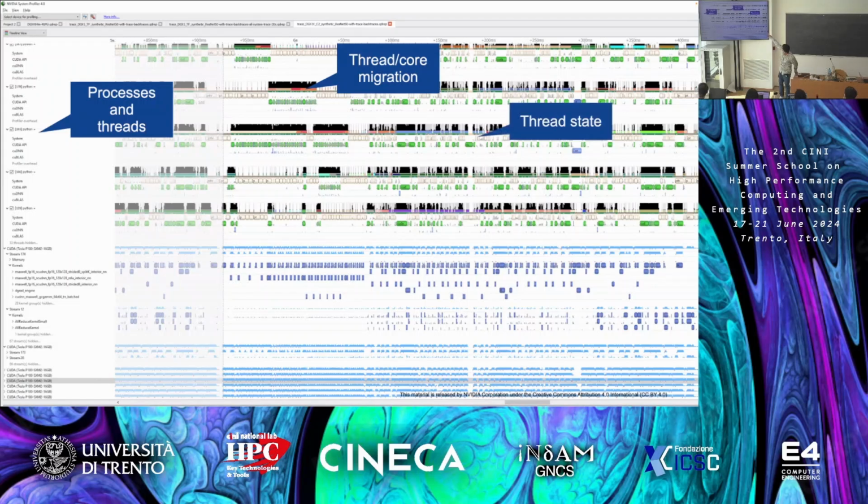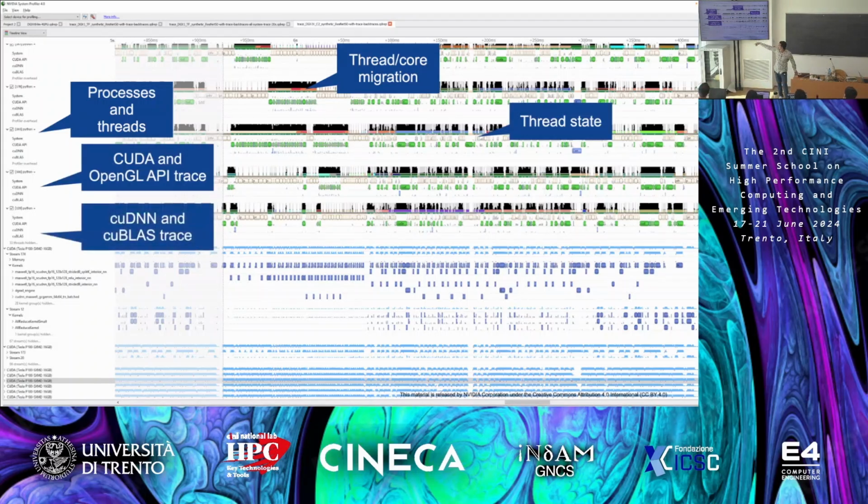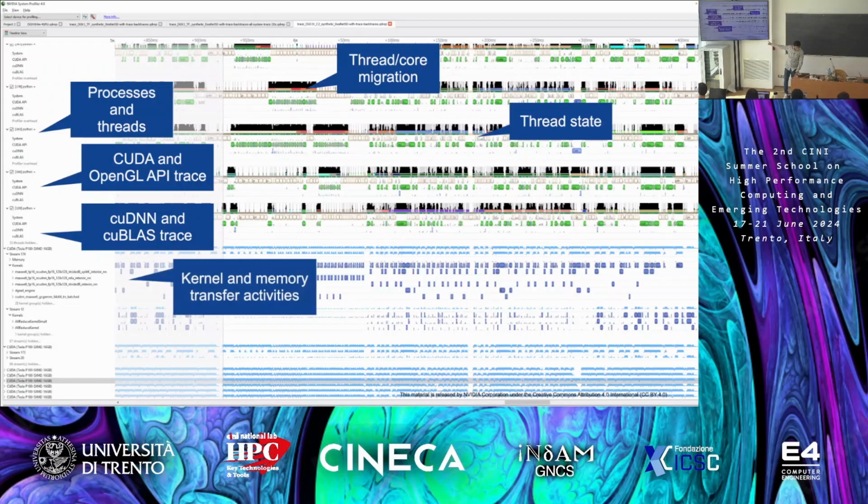Okay, so then thread states CUDA API, that means it will give you information about if you're using a library, for example cuDNN or cuBLAS, or if you have a kernel launch, it will give you kernel launch information: how long, what percentage of time the kernel is executed, or how long it took to move the data, right? That is also given. Okay, that's what you see.